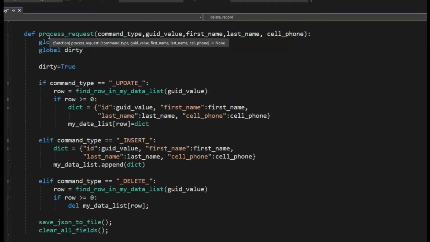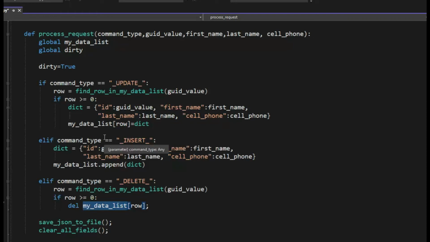And here is process request. Notice that command type. I'm either going to do an update, an insert, or a delete, right? And each time, like when we just looked at the delete, I'm going to find that row by the GUID, and then I'm going to remove that from that list for that row number.